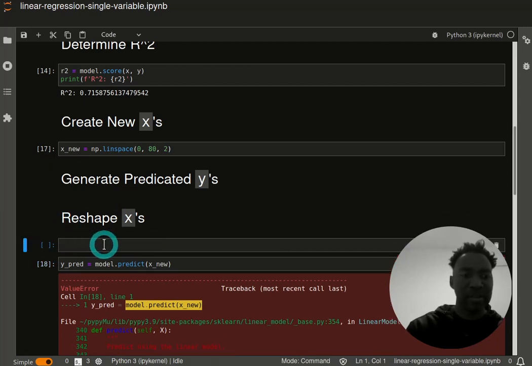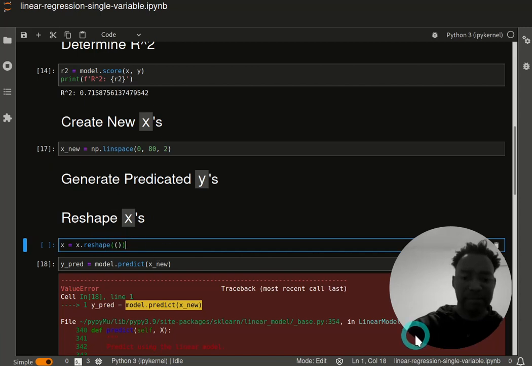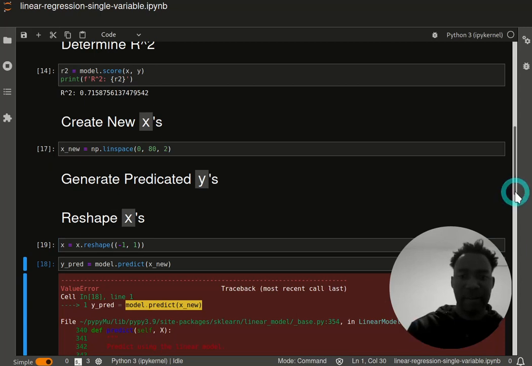And then here we're going to do x is equal to x.reshape, and we're going to pass in the tuple of -1 and 1. Okay, so we have that there.